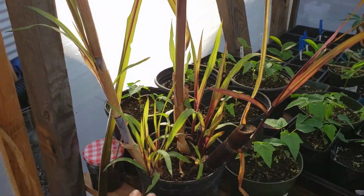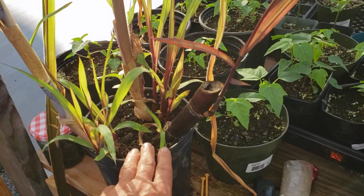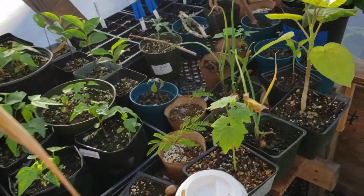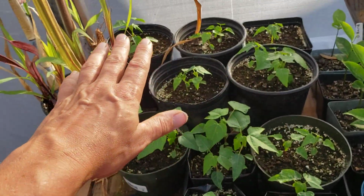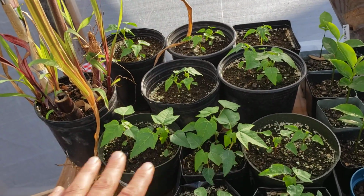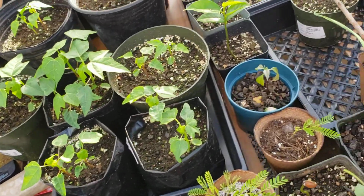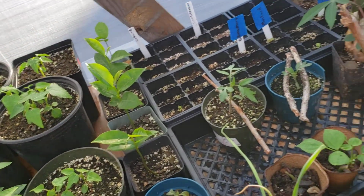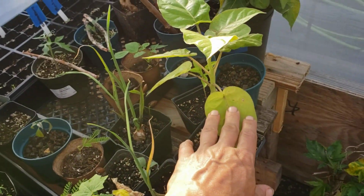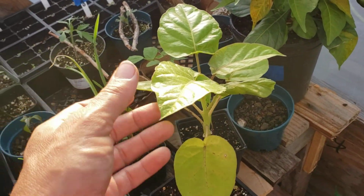Sugar cane right there that I just got starts of. This is like 28 baby papaya trees in these trays. I started all of these from seed from a papaya that I ate. We got soursop trees here that I started from seed. This is a tomato tree that I'm going to keep in here a little bit longer before I put it in the ground. We got lots of stuff in there.